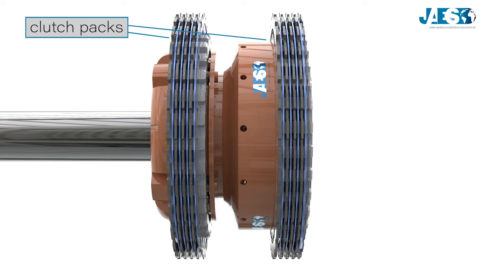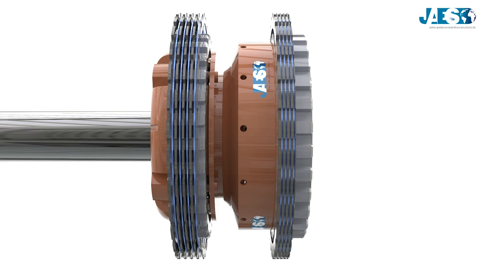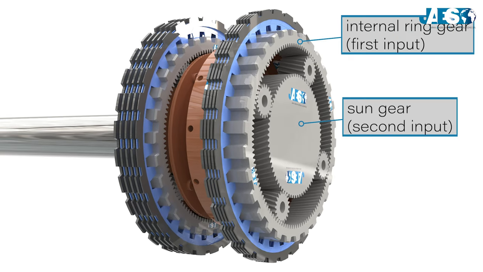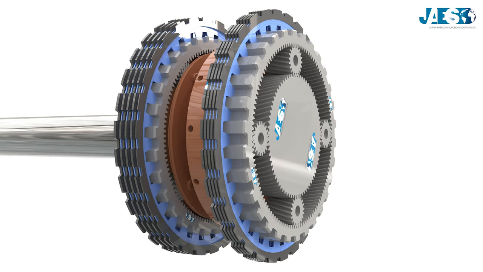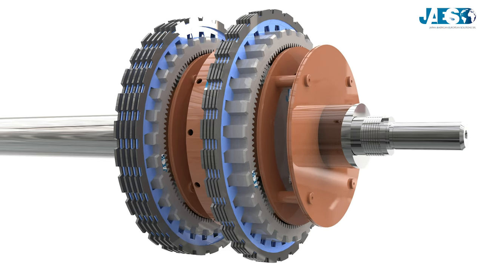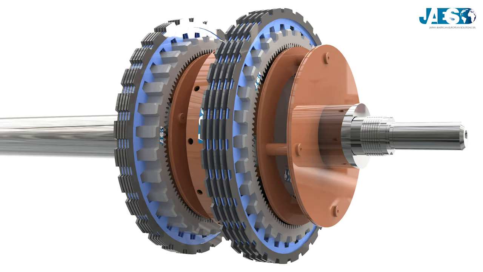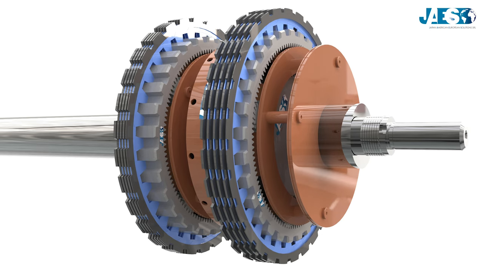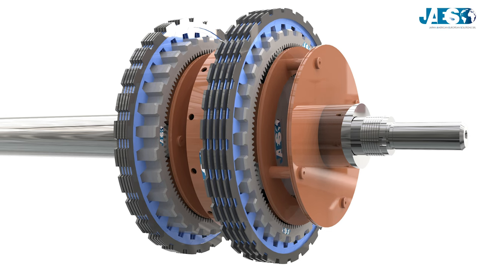Two clutch packs are arranged on the internal ring gears. When the clutch pack of the first set is pressed, it stops the movement of its gear ring, which is the first input, but not that of the sun gear, which is the second input. In this way, the sun gear moves the planet gears and the carrier, and we will get the first gear. By releasing the clutch pack of the first set and pressing the second set, the carrier — which is the output of the second set — will be able to rotate the ring gear of the first gear, giving a greater speed at the exit of the first set, and we will get the second gear.